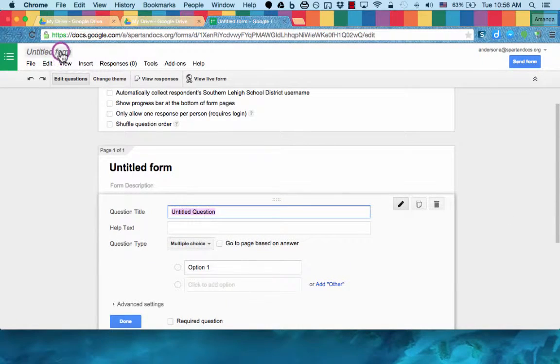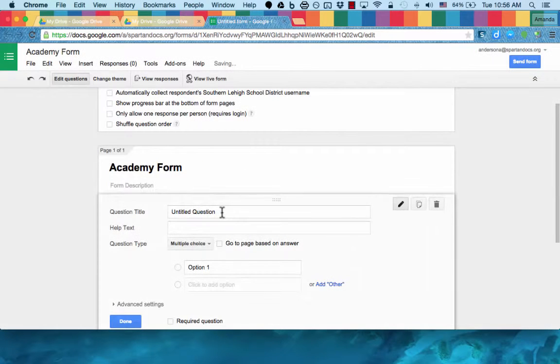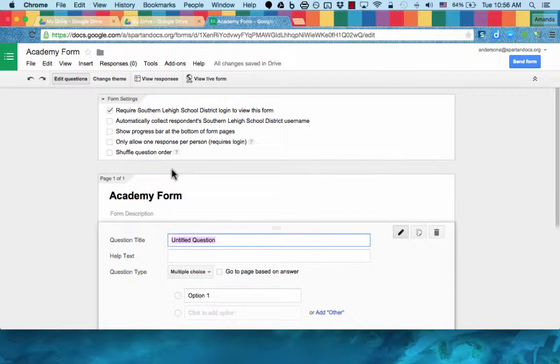We want to start with giving it a title. As with everything else, once you give it a name, it is automatically saved. And even before you give it a name, it's just saved as an untitled. And take a look at the window. We're going to start with the very top here, the very basics.